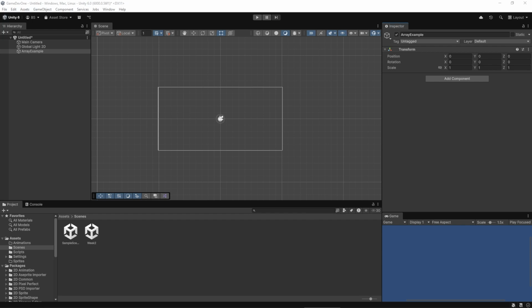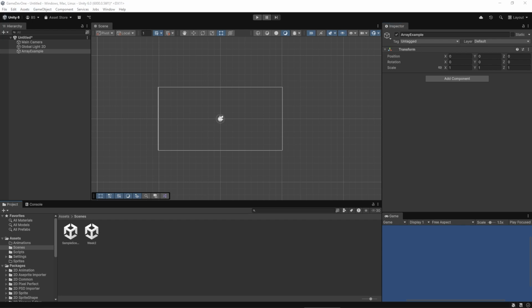So first of all, what is an array? An array is a data structure. It's capable of containing a number of different variables. The key is that each variable, or each element within the array, must be of the same data type. So I can have an array of integers, or an array of floats, or an array of doubles, anything you want. You can have an array of pretty much any type of object at all.